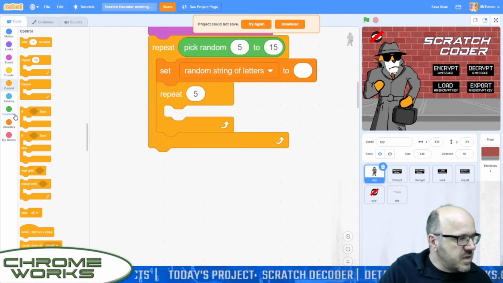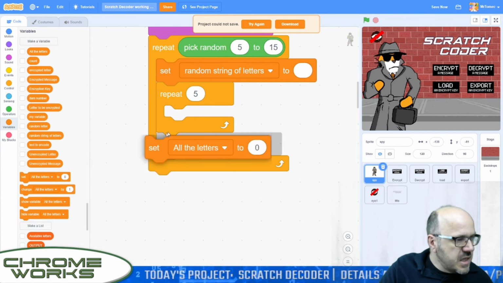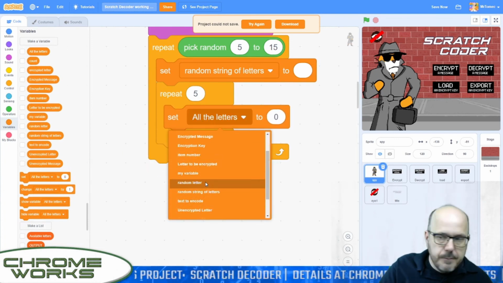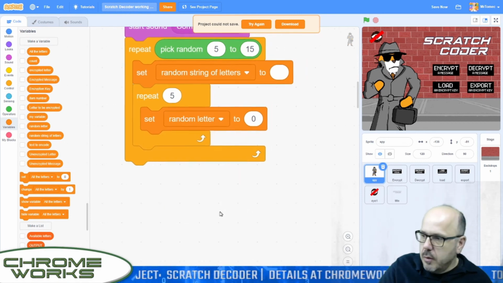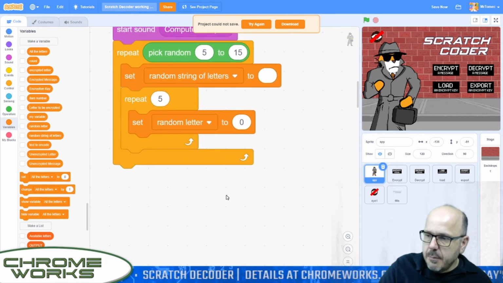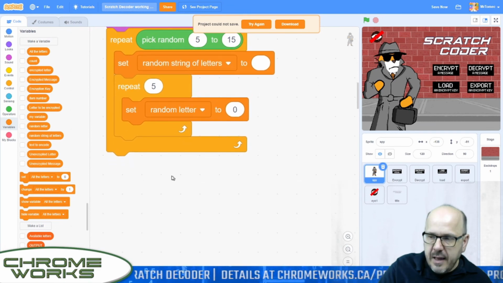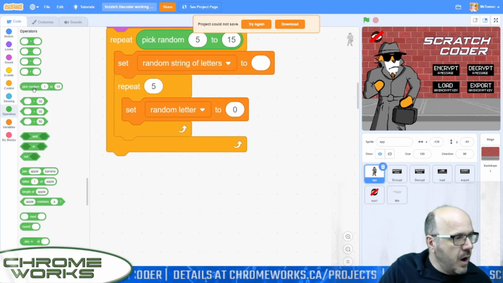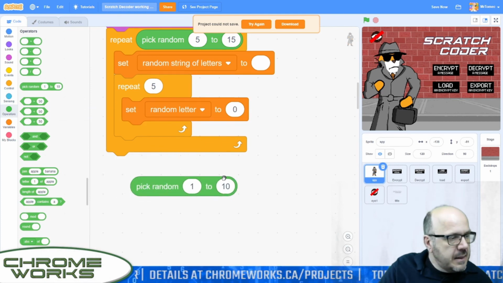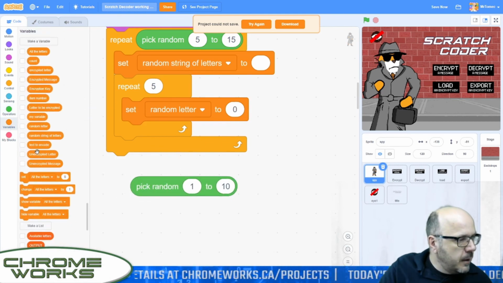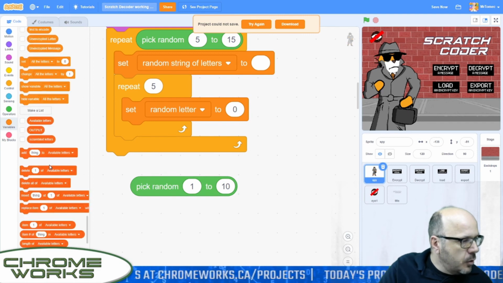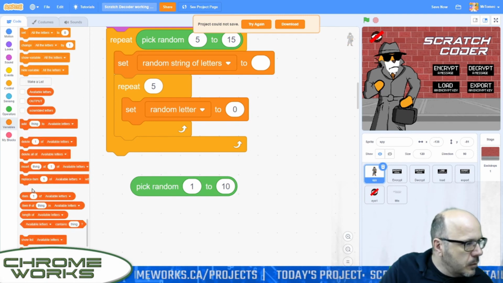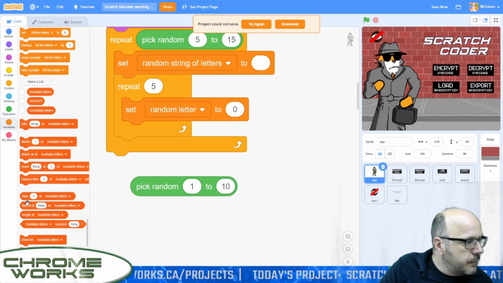Okay, and let's set a variable, set random letter to, and we're just going to pick some letters from our list of random letters. So we're going to pick a random number between 1 and the length of our list of letters, depending on how many letters we have. So let's go length of, where's my length of?